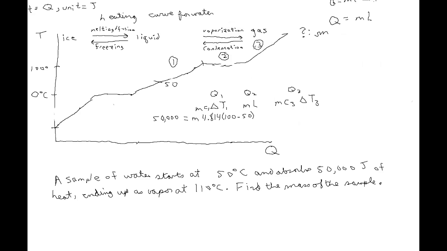Now think about the method that you've been using to solve this problem. You've just figured out the mass from step 1 and the mass from step 2. Did you get those two masses to be the same or different? They were different. Which means there must be a mistake in that method. We must be making a mistake because the masses are supposed to be the same, not different.